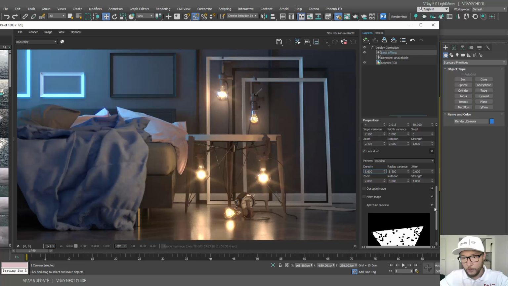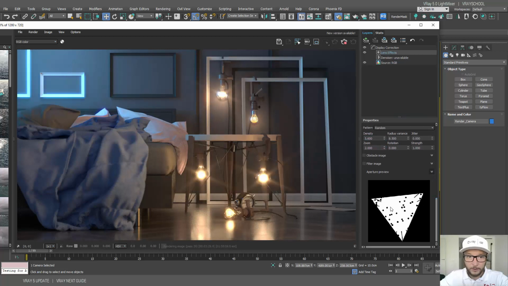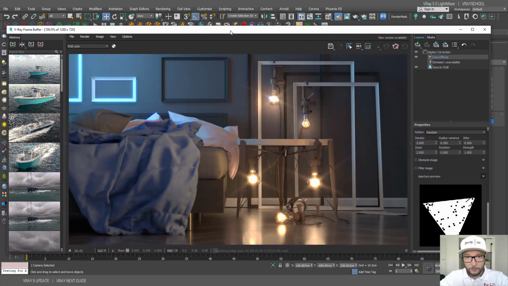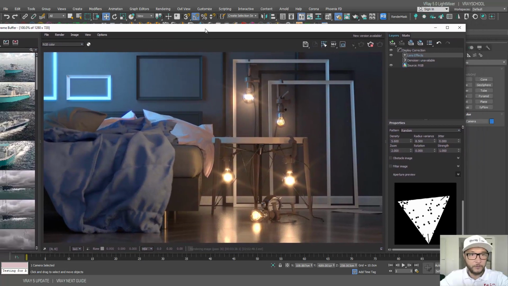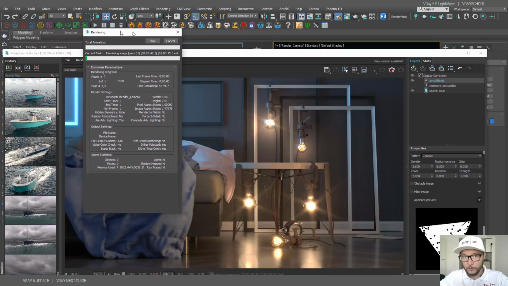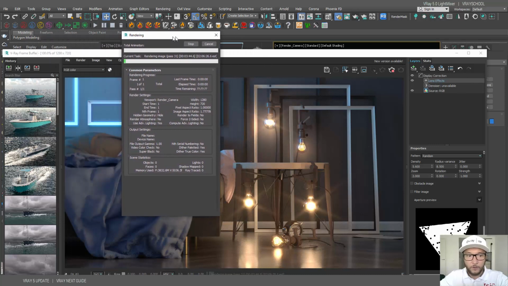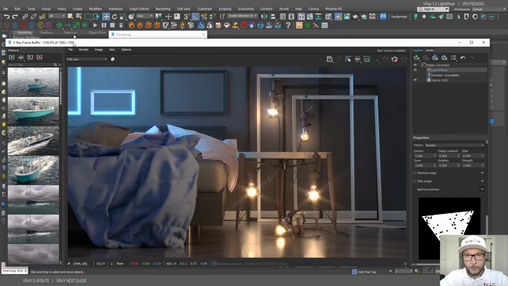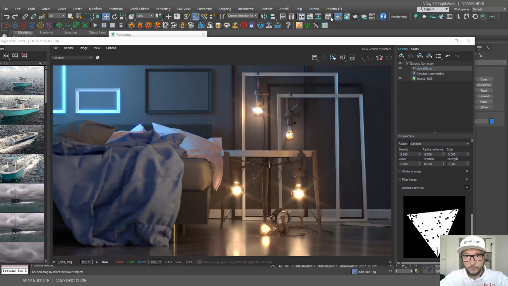And if we scroll all the way down, we can see a representation of how this thing looks. Okay, so this is looking pretty cool. All right, so that's the first part of this tutorial. We can do lens effects. Now let me show you the advanced part of that.